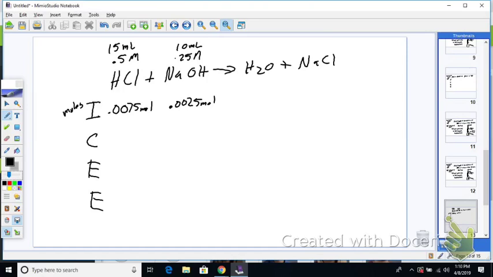So we react them. Which one is limiting? NaOH is limiting. Does everybody see that NaOH is going to run out? So if it's limiting, I can subtract out the 0.0025 here and the 0.0025 here. I can subtract those two out. Darling? Yes, ma'am. How did you get 0.0075 moles? 0.5 times 0.015. Wouldn't it be divided by? No, because molarity is moles over liters, and so to get rid of liters, you'd have to multiply by it. Got it. Okay, thank you. That's okay. It's been a while.